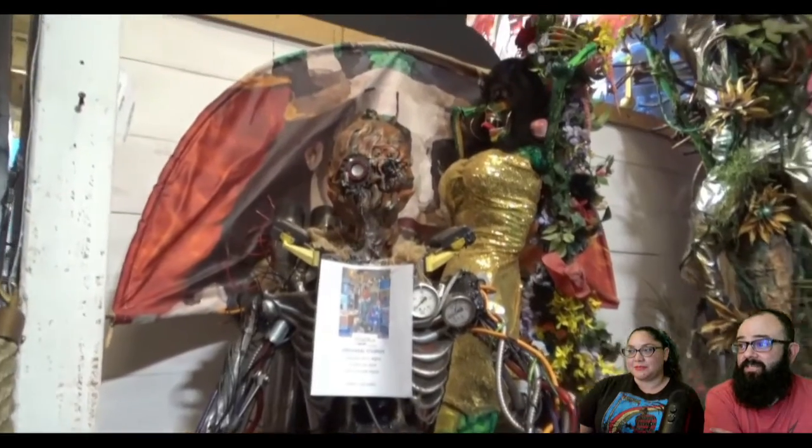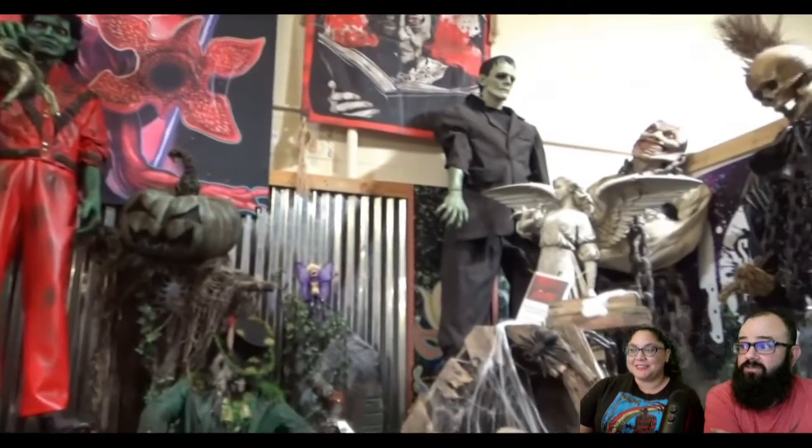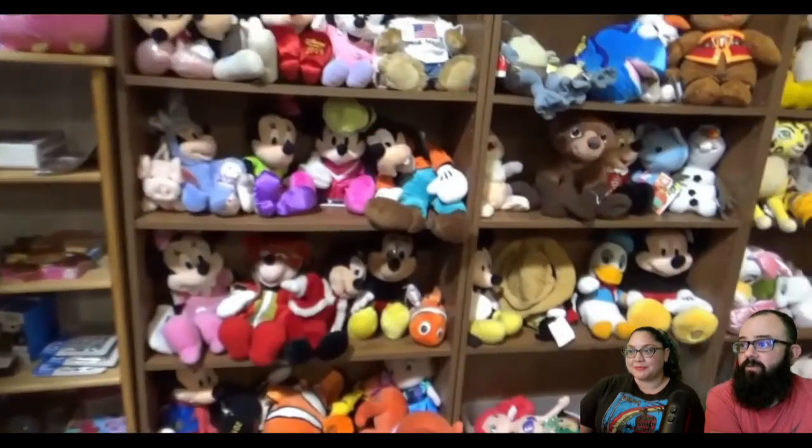There was this section that had a ton of mannequins and props, all from Halloween Horror Nights. These are your high ticket items. So if you're running a home haunt and you want to spruce it up and put in a centerpiece item, you might want to hit this place up. They're pricey, but they look really, really cool, and it's something that was used at Halloween Horror Nights. You're bringing a piece of the big time into your little home haunt, and I think that'd be pretty cool.